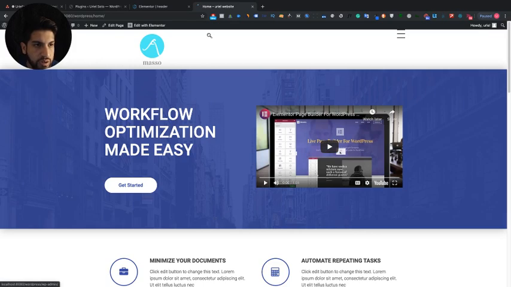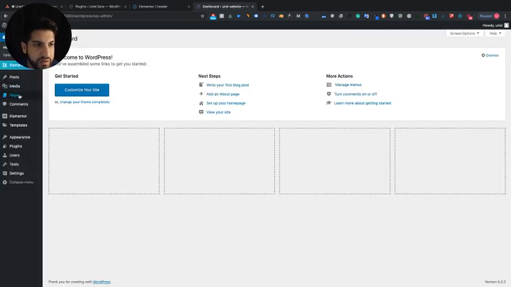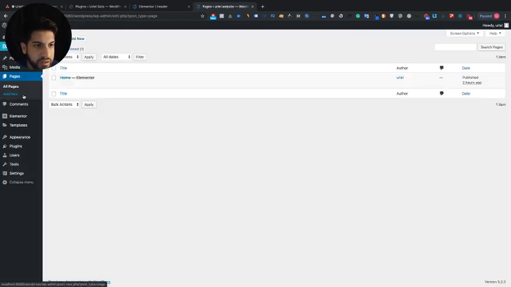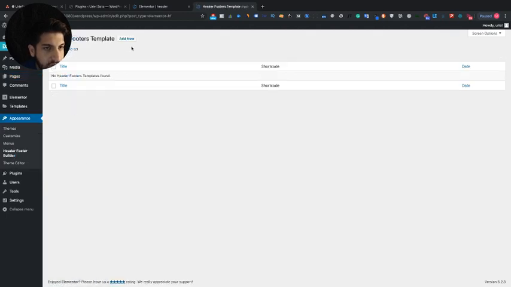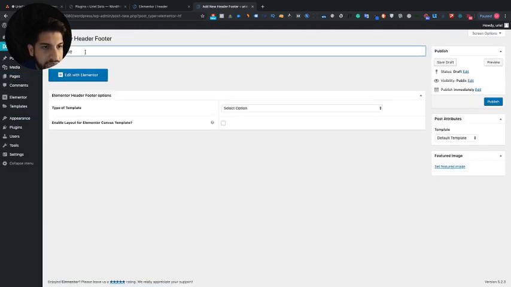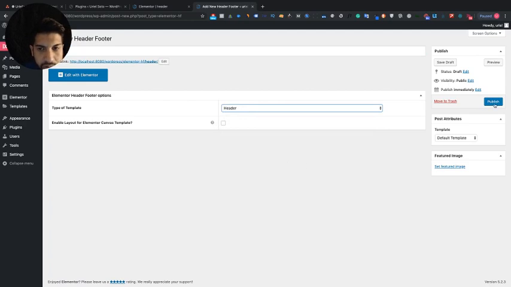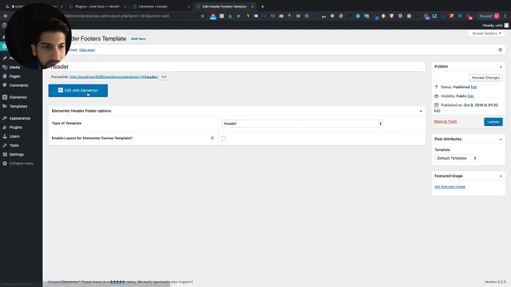So you would do here, let's go over here and go to pages. Actually, you know what? Something I honestly almost forgot. I was actually going to show you guys how to create the menu in the header builder. So let me go in there real quick and click add new. It's pretty much literally the same exact process, guys. So you're just going to click header. We're going to click header there. You're going to click edit with Elementor.